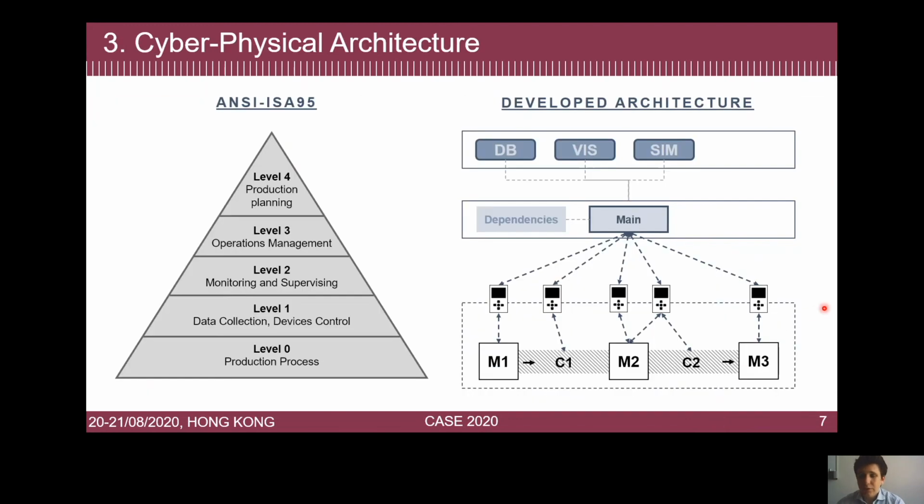In this work, we developed an architecture in which we reproduce the ISO 95 architecture, which is one of the most common architectures in production planning and control. We start from the lowest level, which is the manufacturing system, in this case our Labscale models.